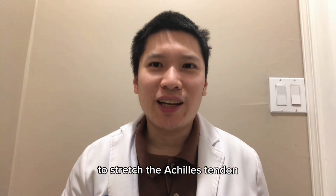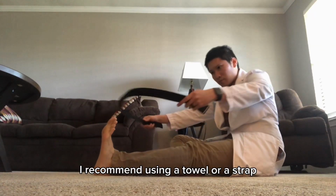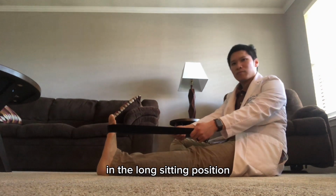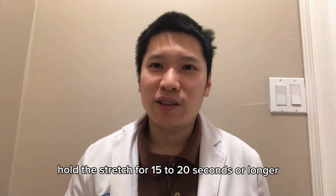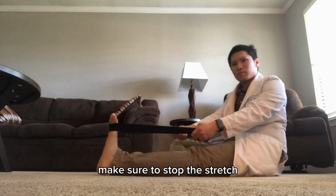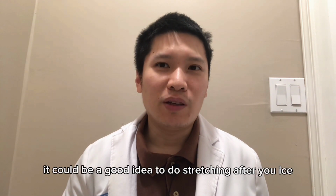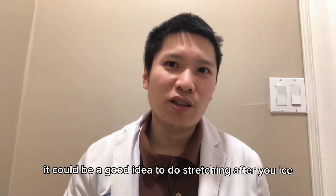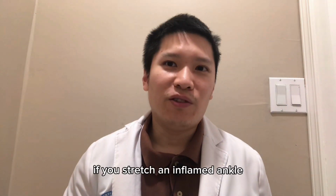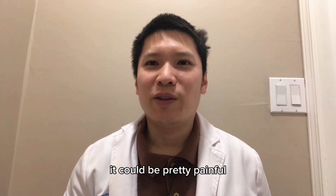To stretch the Achilles tendon, I recommend using a towel or a strap in the long sitting position. Hold the stretch for 15 to 20 seconds or longer if you can tolerate it. Make sure to stop the stretch when you feel increased pain. Again, it could be a good idea to do stretching after you ice if it is already inflamed. If you stretch an inflamed ankle, it could be pretty painful.